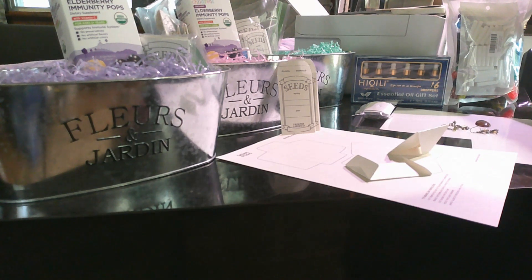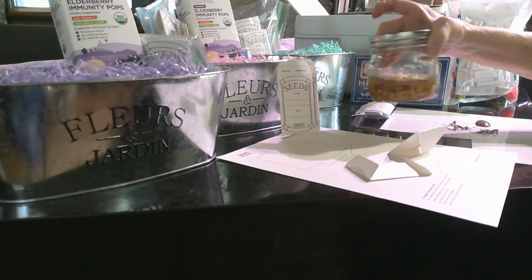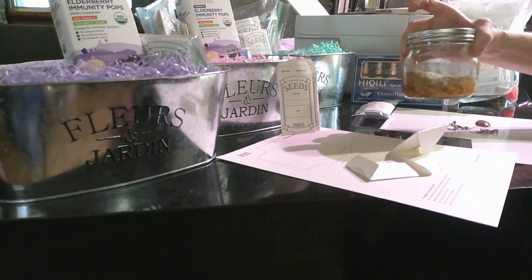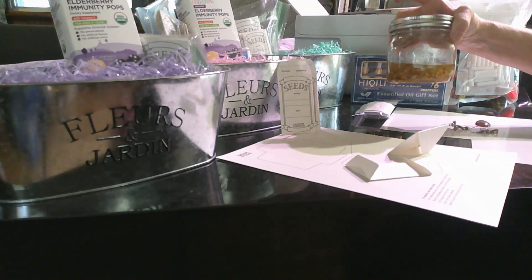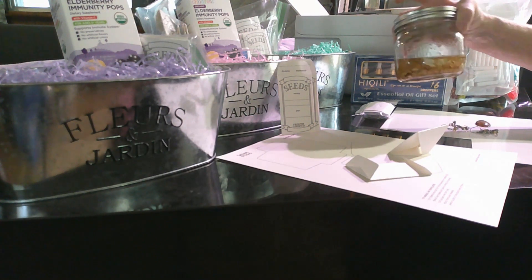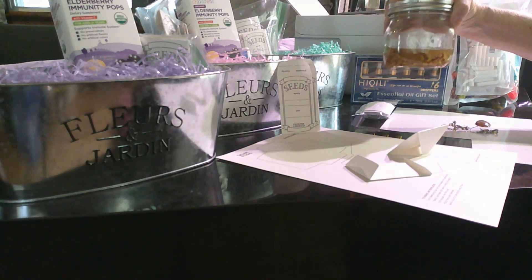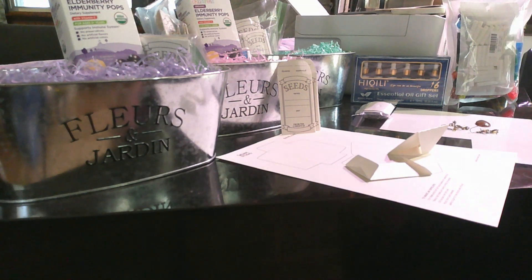I've got three different salves that I'm making. This one is hopefully going to be like an icy hot salve — I'm not sure how well it's going to work. I've already tried some of this oil on me and I don't feel it, but I tend to need something a whole lot more than most people. With most people it burns, so I'm hesitant about adding more to make it burn.